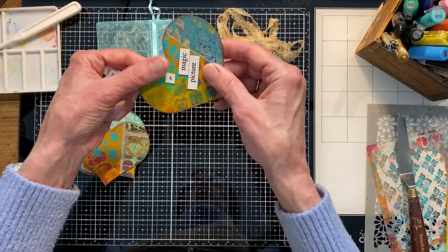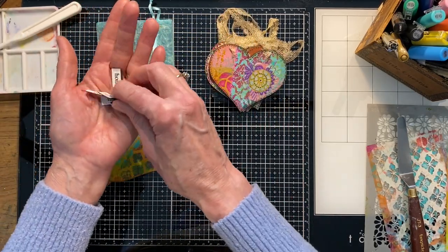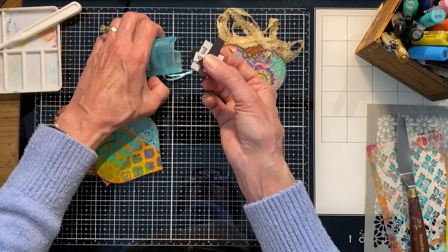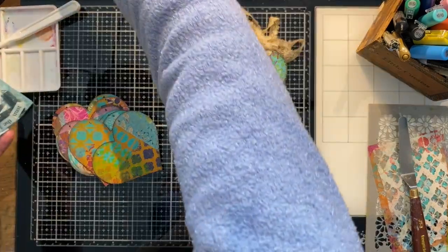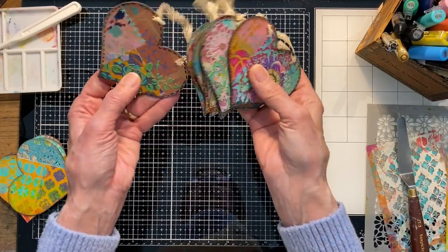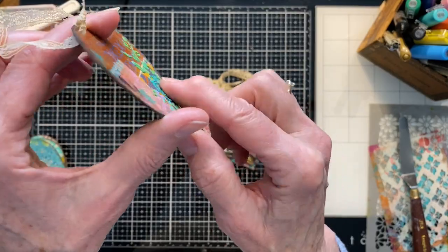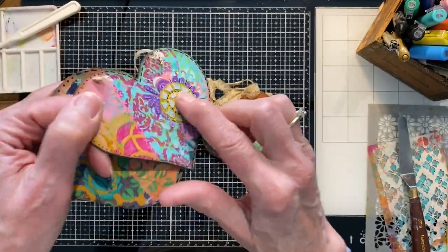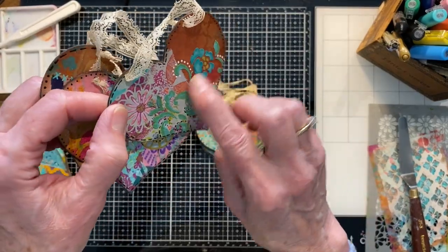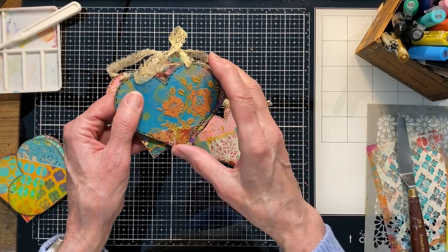Anyway, I'm going to show you what I did to decorate these up. And I did find that even with what I did, these pretty much will still stick to even my textured work. So the first thing that I did, these are some of the finished ones, is I decided I wanted to do some stenciling on them. And because I'm not great at stenciling in a very neat and tidy way, I decided to do the stenciling with a light modeling paste.